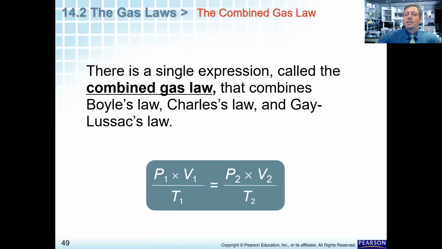So here is the combined gas law. Once again, it is a combination of the three laws that we learned. So pressure 1, volume 1 divided by temperature 1 equals pressure 2, volume 2 divided by temperature 2. We are going to look at this particular formula today and look at some example problems.